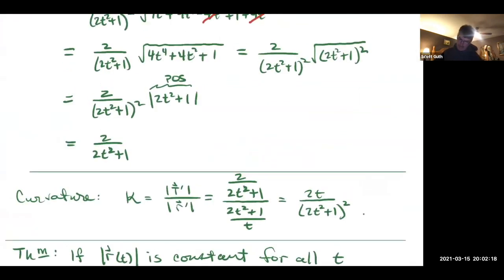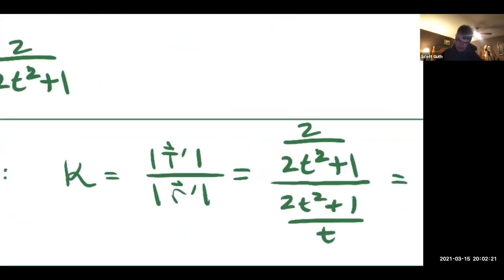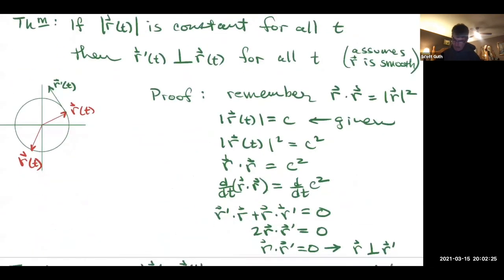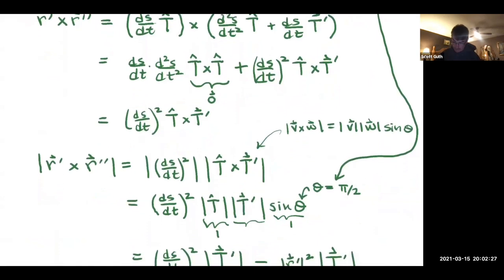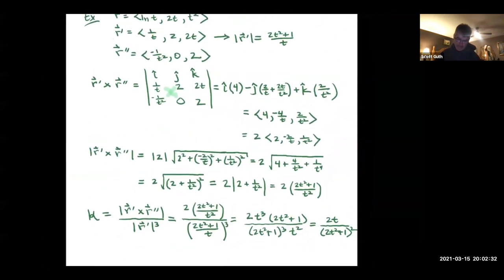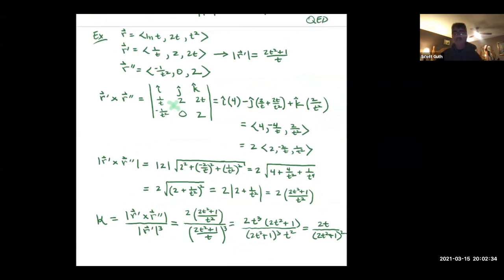And I don't know that doing the magnitude of T prime is really bad, by the way, because T is really hard to compute, and then T prime is hard to compute. And then the magnitude of T prime is hard to compute. So while this was bad, I think there's actually less computation here than doing what we did before. So while I call this a computational formula, if you hate cross products, maybe you'll hate to compute it this way. And I'll just leave that to you. There's multiple formulas for things.